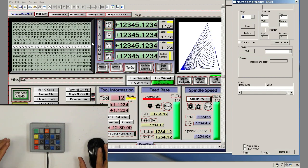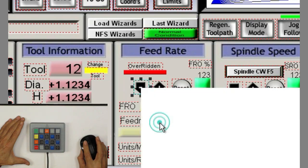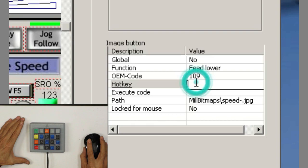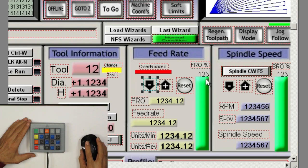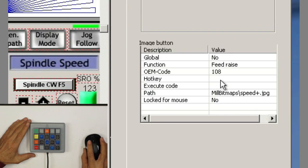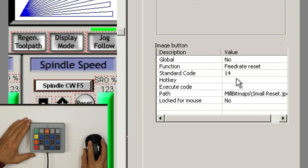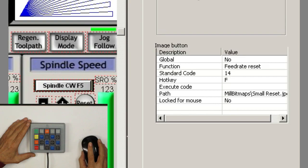Okay, so let's program those buttons. We're going to program the feed rate override decrease. It will be the hotkey slow. It's a D as decrease. And we'll go to the increase. And the hotkey is going to be fast. The I as increase. And finally to the reset. Reset the feed rate will be the hotkey feed reset, which is the F. So that should do it.